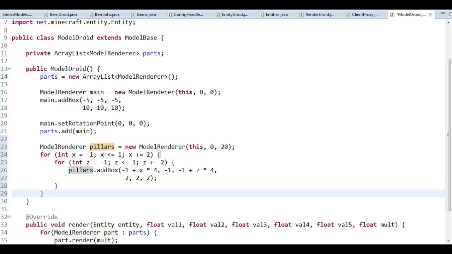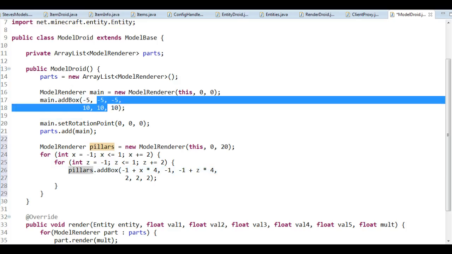But if we add them at -1, in y value, where will they go? Well, they go sort of inside the main box. Shouldn't they do that? Because we have a 2 by 2 by 2 box, and we're placing that at -1, and then it goes to +1. So we have that around the center of the model, and that's the same thing we have here, but with something bigger. We won't really see the pillars, right?